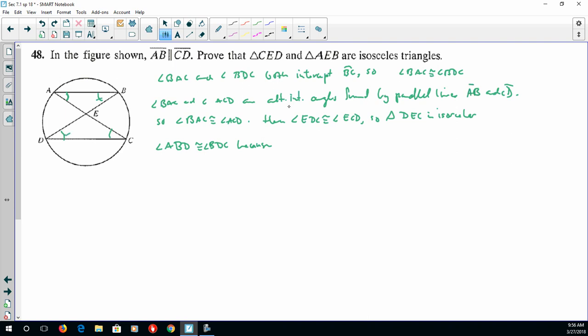So let's see, ABD, where do I appear? So angle ABD is then congruent to angle BDC, which is congruent to angle BAC. This is just angle ABE is congruent to angle BAE. So triangle AEB is isosceles. You've got a triangle where two angles are congruent, so the opposite two sides are congruent, so it's an isosceles triangle. Okay, so I've left some of the reasons out, but I think there are all the important steps there.